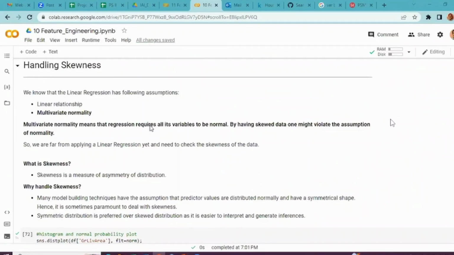So in case our individual data is not normally distributed, then the first option is I cannot apply linear models on top of that data. So what are the alternatives?